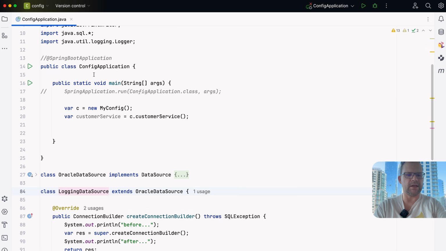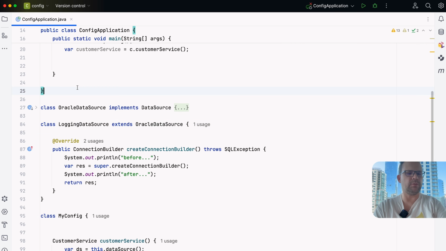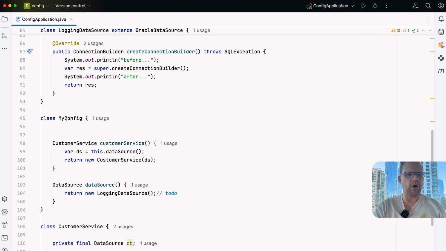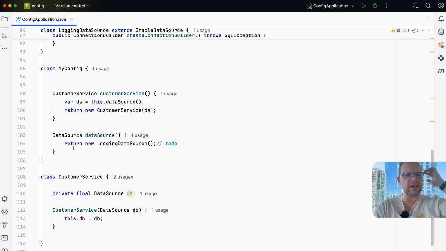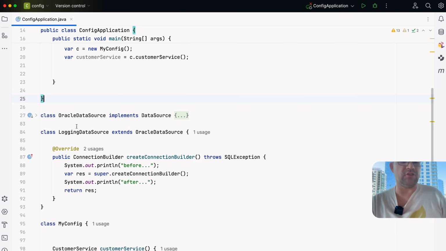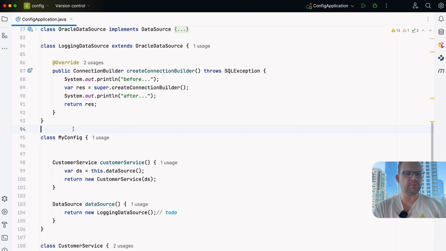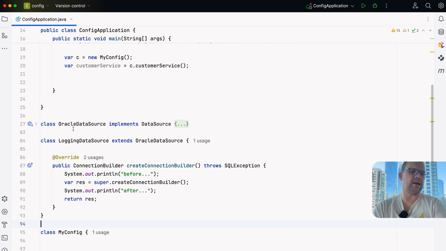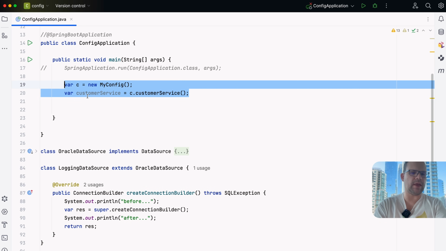The fourth one is auto configuration. Before we can understand auto configuration, we just need to understand regular configuration. Over here, so far, everything I've shown you is not really tied to Spring. This is just Java objects that have relationships to each other. But if you want them to work in Spring, you need to tell Spring about these objects. You need to tell it how they relate to each other. There are a couple of different ways. The easiest way is, well, first of all, let's comment that out, right?